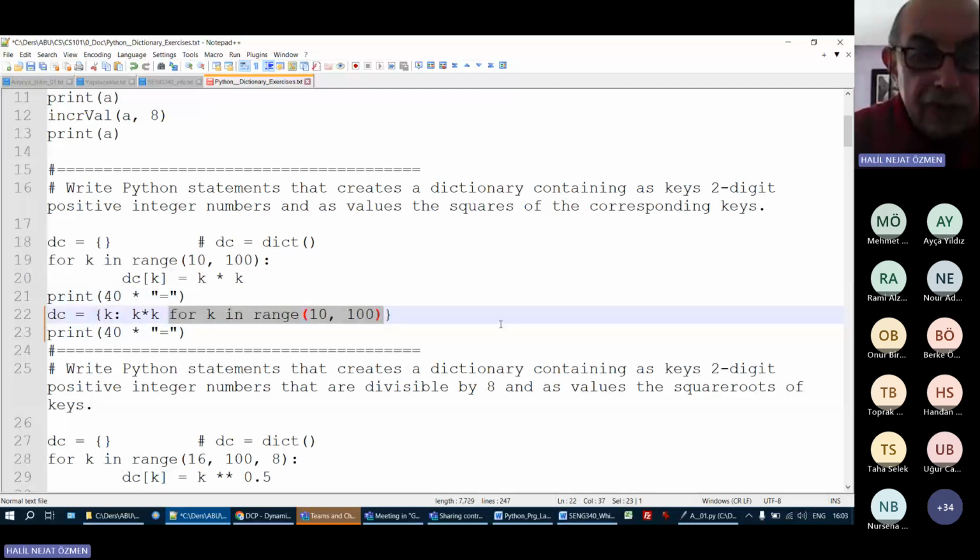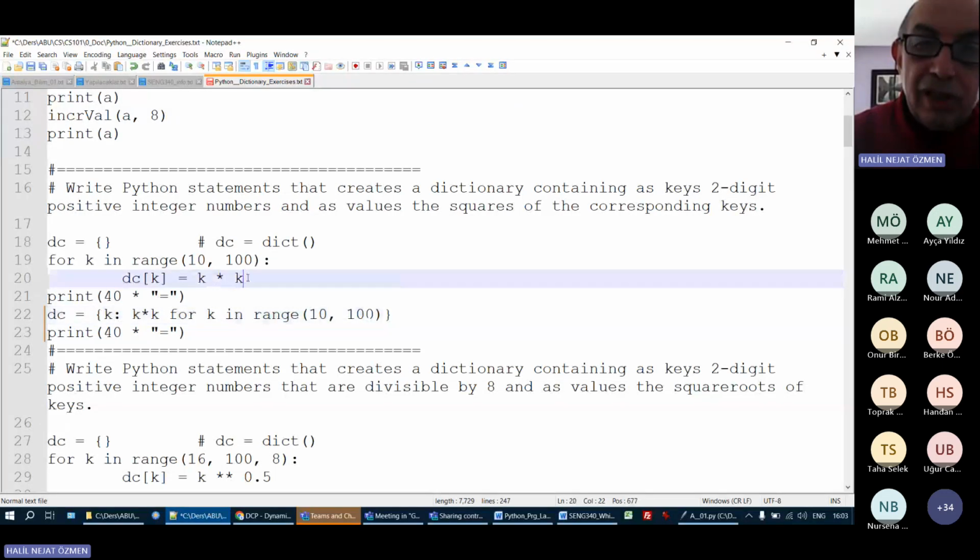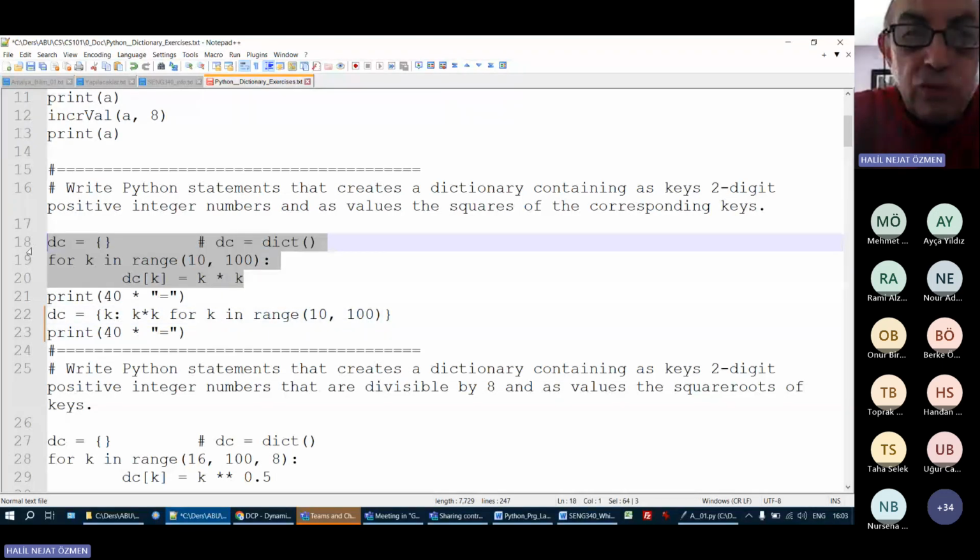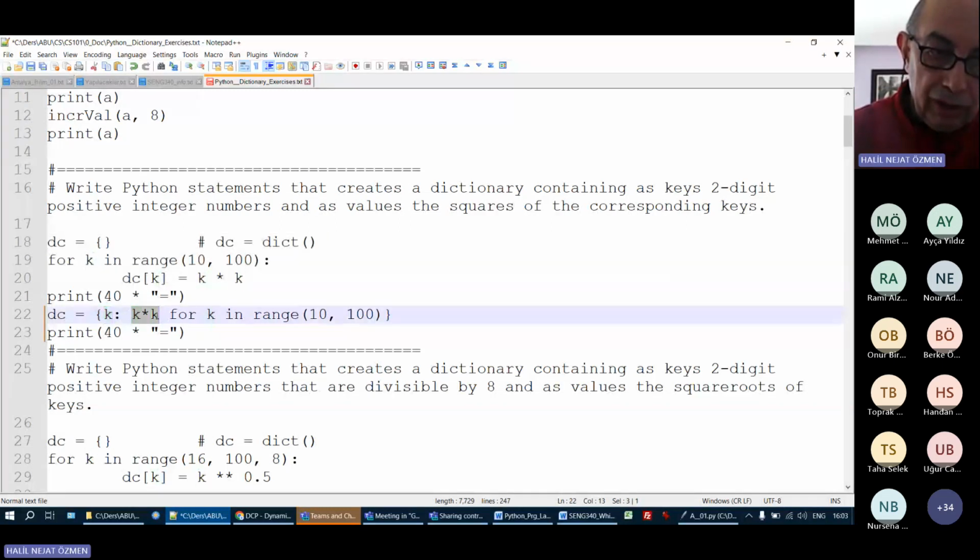So these two will be identical. This will create a dictionary which will contain as keys 2-digit positive integer numbers, and as values the squares of the keys. And we did the same thing here. Key and the square of the key as value for all keys from 10 to 99.